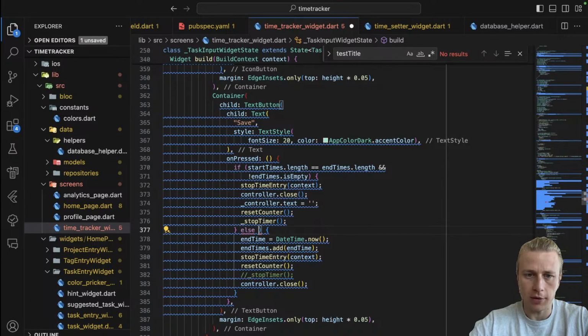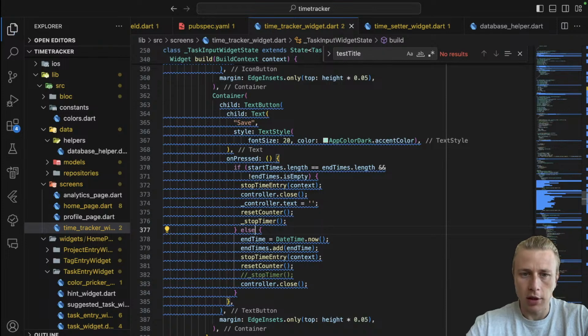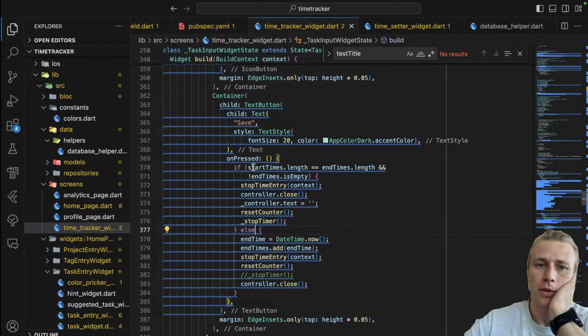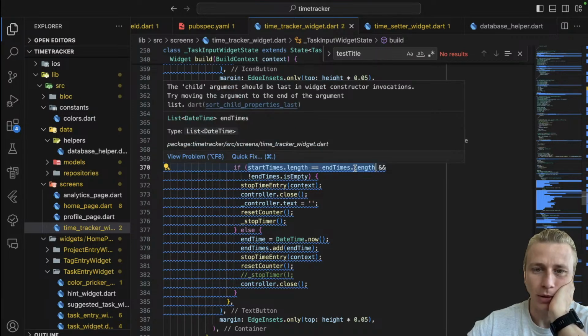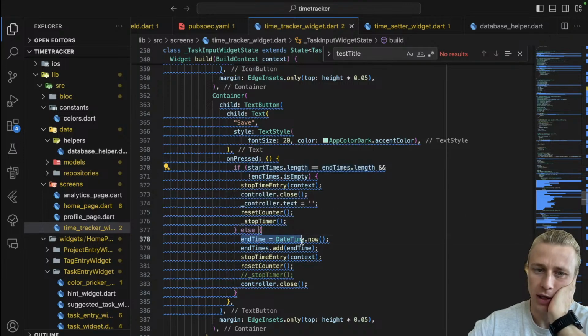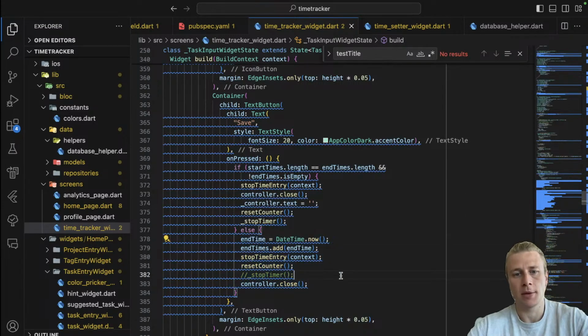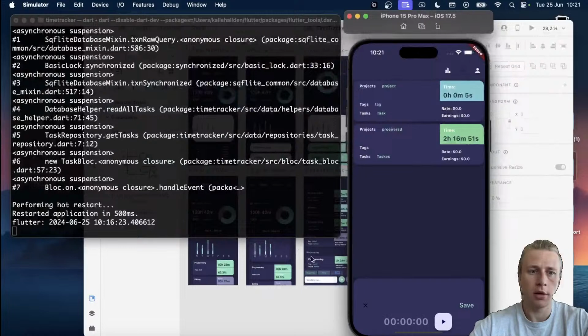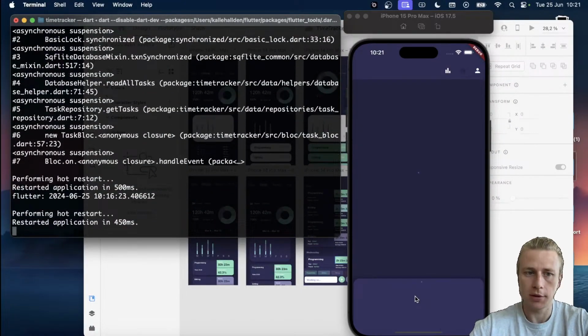What if we just do else here? So that would mean that if start times.length does not equal end times.length, then we add an end time and stop the time entry. I think that's what we want.